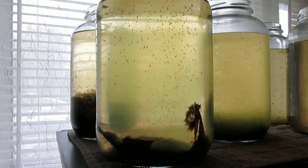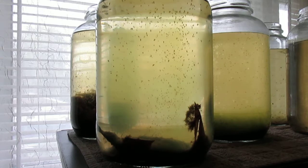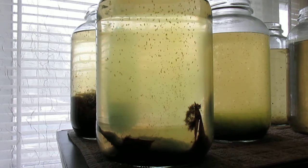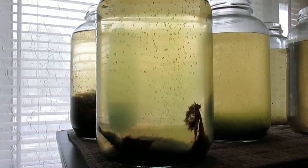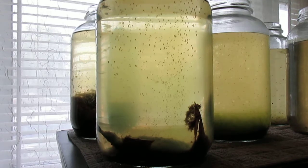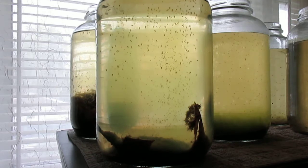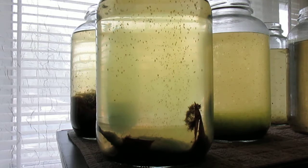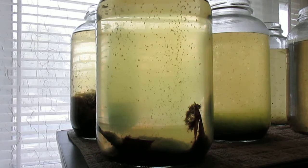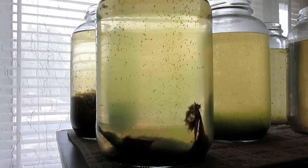Now, I don't know how well this is going to work in water that doesn't have some phytoplankton. They are going to have something in addition to the yeast. I do add green water from cultures outside and also a couple of green water cultures here indoors. But yeast has made all the difference, so I want to continue adding just a little bit of that, maybe once a week. Hopefully keep Daphnia going.